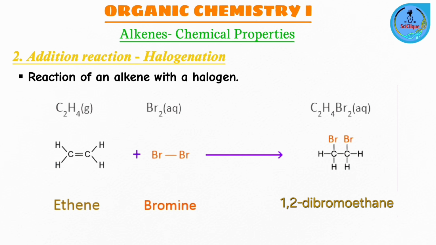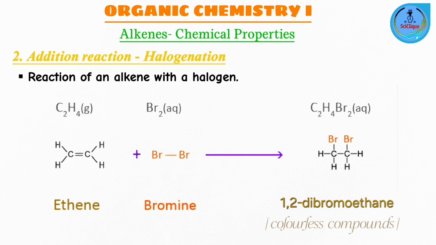So in this particular reaction, what observation are you going to make? You're going to note that the halogens, specifically chlorine and bromine, are decolorized. Now when it comes to halogens, all halogens are colored, okay? So for example, bromine is a brown liquid, chlorine is a green-yellow gas. But if they were to react with alkenes, they are going to be decolorized. So you're going to note that the colors fade, okay? It becomes colorless.